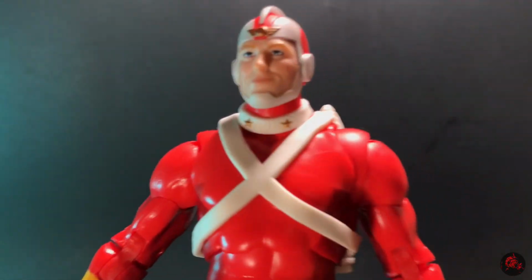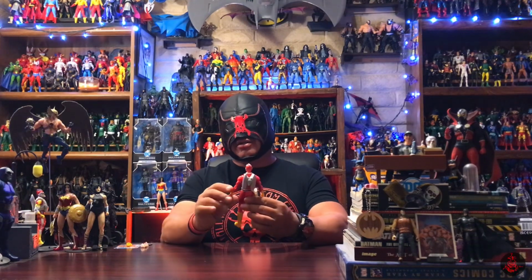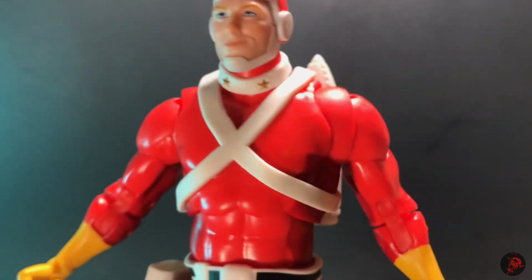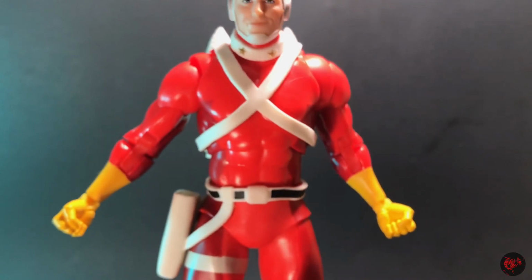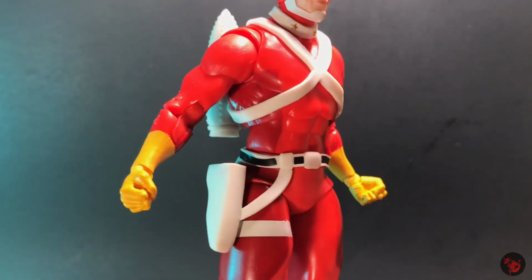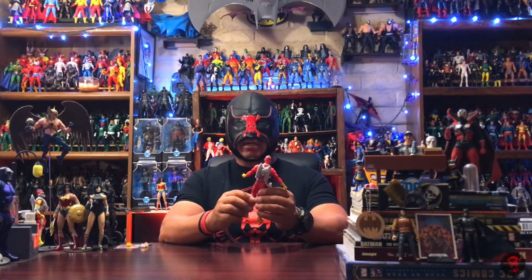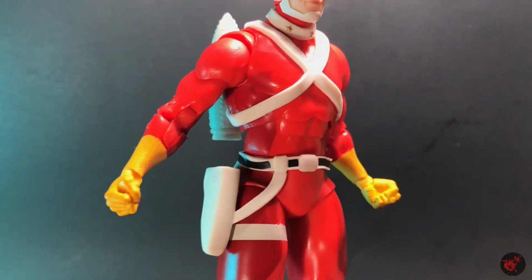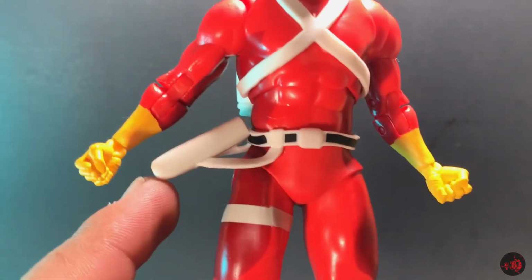Now, one thing I want to get into, and I'll talk about that later when I bring out the DC Universe Classics version, is that a lot of the things are just painted on. Like the gloves are just painted on. The different colors of his suit are just different paint. They don't have any border or any sculpting to separate it or anything like that. You also have down at the bottom underneath the pouch, he's supposed to have a strap that holds his holster there, and they just painted on a white band to represent that strap. Pretty cheap, McFarlane, but I guess it is a way to get around having to mold it out.